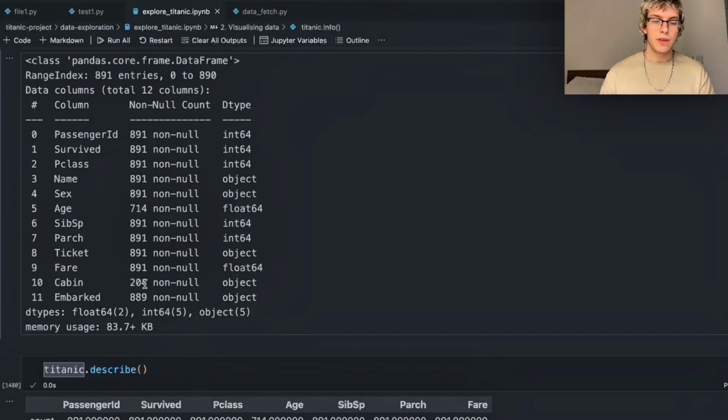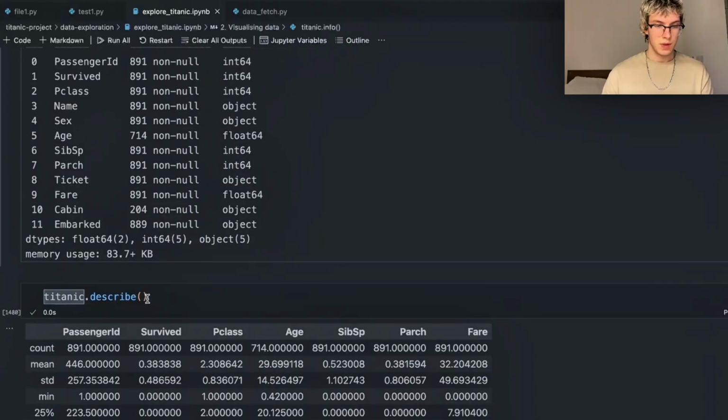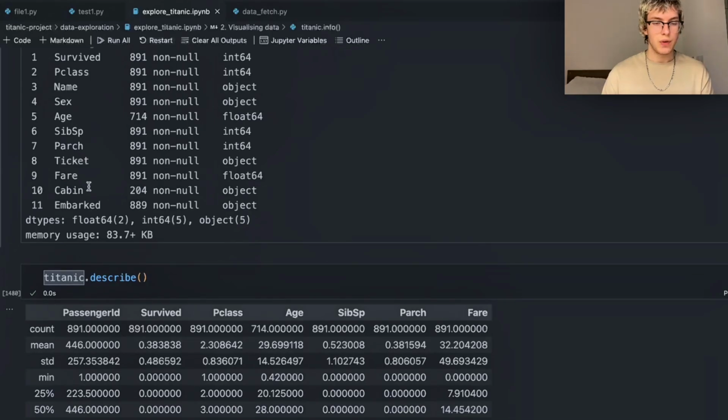Then we also have cabin, which misses like 700 values. That's massive. So we really have to look into that and try to work around the cabin thing. And embarked, we're just missing 2 values, really, just 2. Okay, so there are 3 columns where we need to fill in some data.